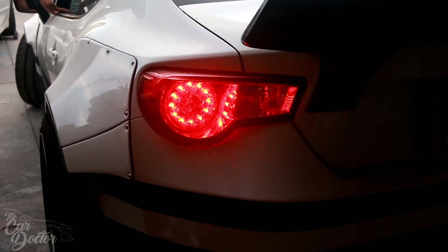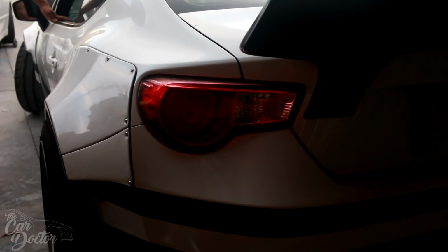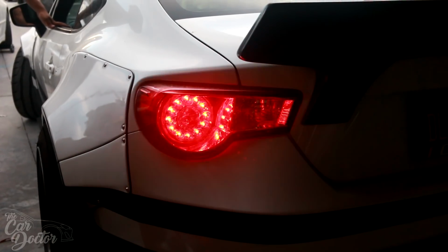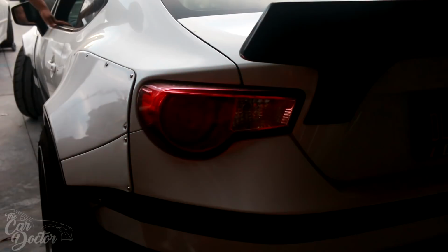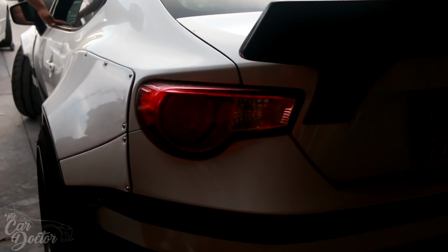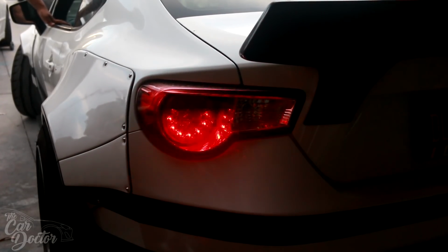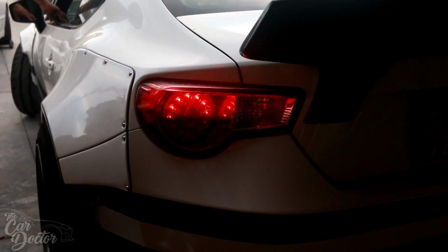Same thing is happening in the front. So they call this hyperblinking, but to me, being a car guy, being someone that's dealt with a lot of different cars, when your lights are blinking that fast, it usually means one of your bulbs is out. So every time I'm doing the turn signal, I'm thinking someone probably thinks, oh, this guy's lights are out. He should probably fix all this money into his car, and he doesn't even replace his bulbs. So it's a little bit embarrassing for me. So I need to go ahead and fix that.